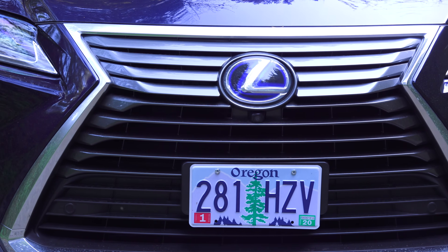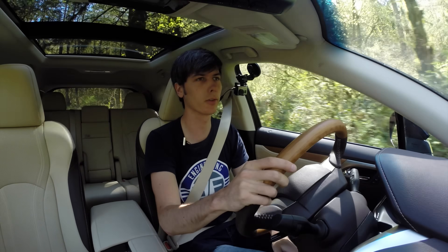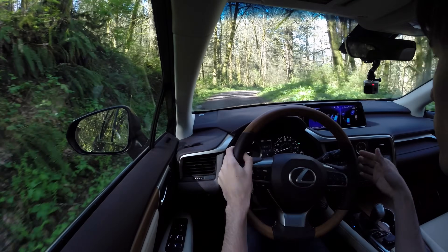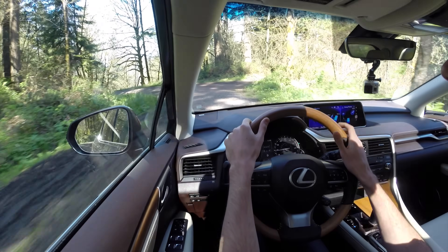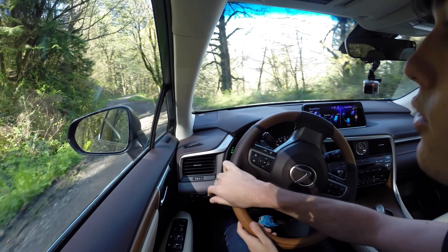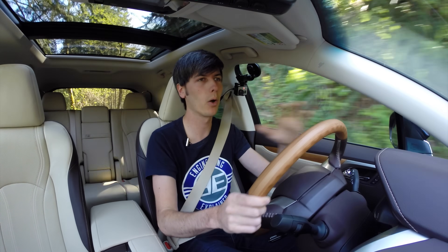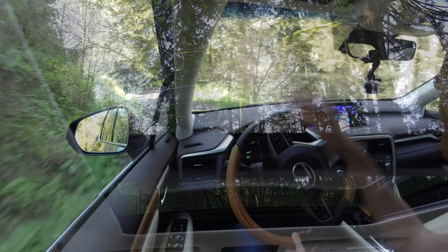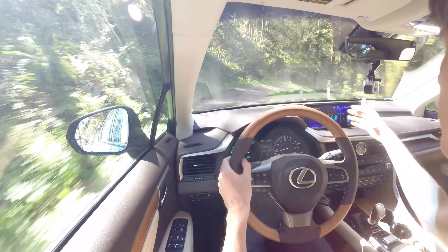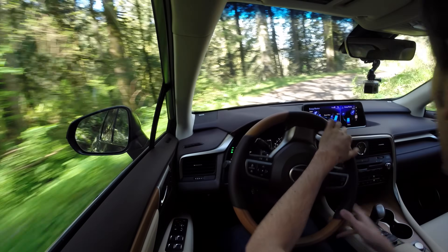It's lighter, quicker, better fuel economy, and of course cheaper. As far as the interior, there's plenty of space up front for the driver, plenty of legroom, and plenty of adjustment in the steering wheel up/down or front/back. There's also plenty of legroom in the rear seats, though headroom is a little more limited back there. Visibility looking out the front and to the sides is good; looking out the rear is a little more cramped, but overall visibility is pretty good. You've also got a very large panoramic sunroof up top.